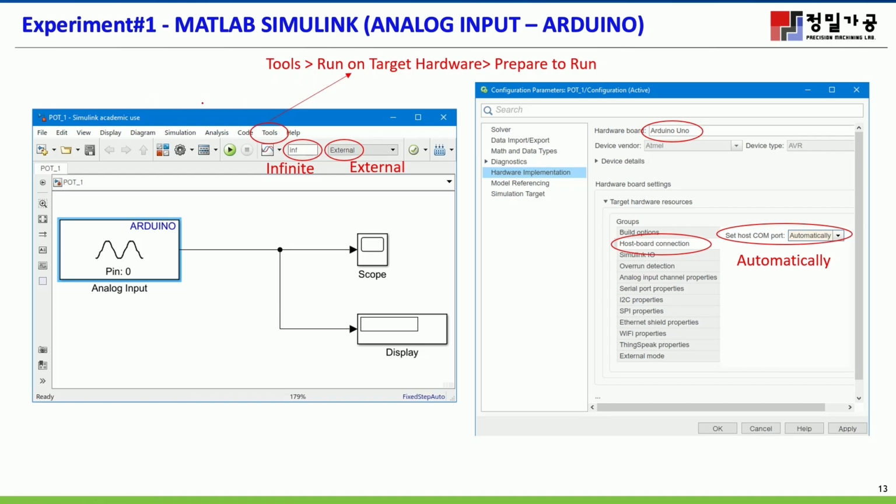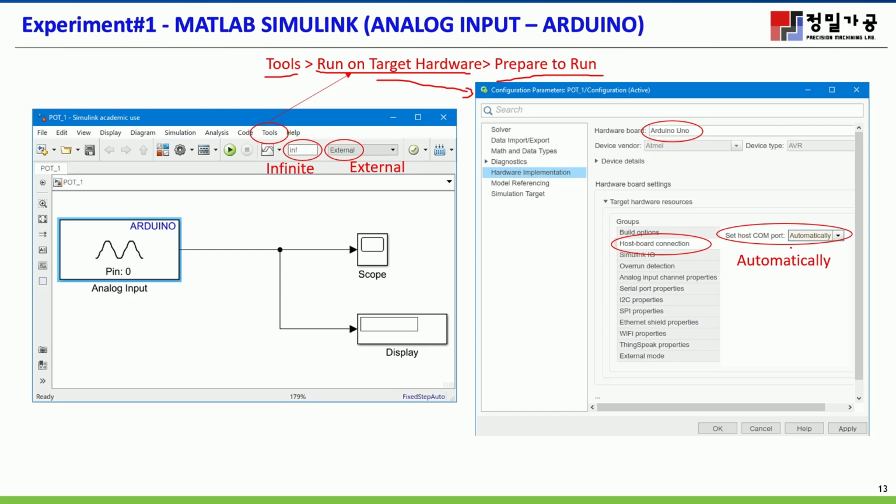In Simulink, before starting, you should go to Tools, Run on Target Hardware, and Prepare to Run. Okay, here it will pop up this GUI. If you find the COM port, your Arduino can usually run automatically, but sometimes it doesn't connect.